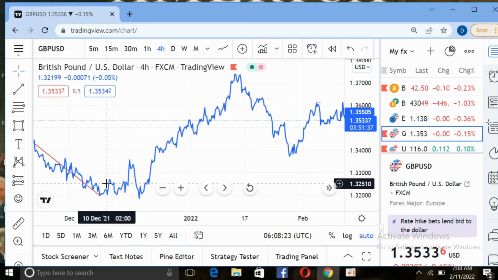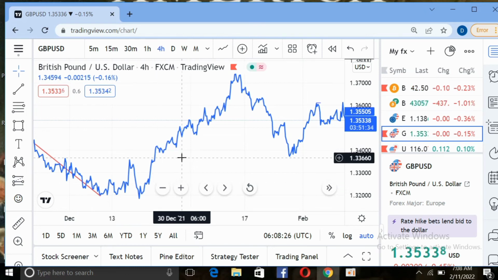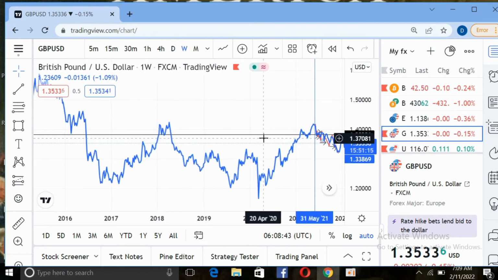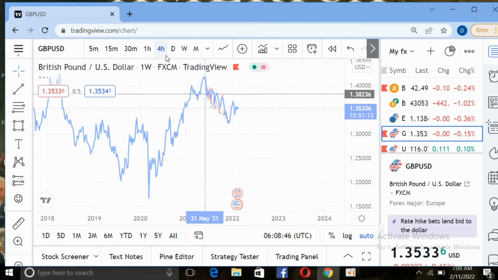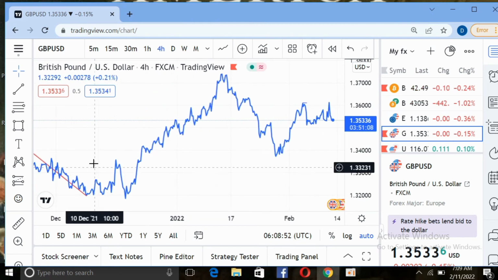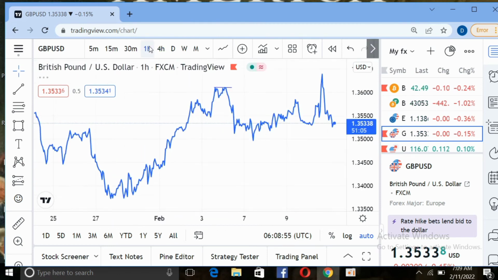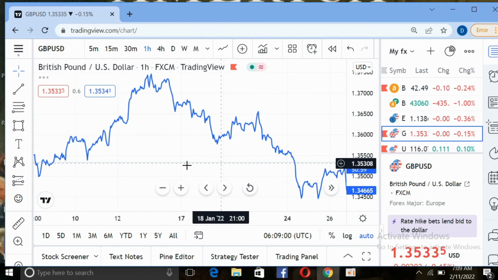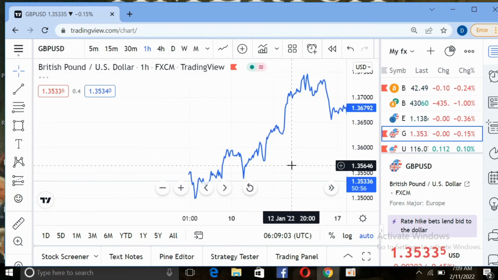A smaller time frame shows a break of structure also, but you should know something: depending on the kind of trader you are, that's what determines the time frame at which you look for your structural highs and lows to determine where to buy or sell. Position traders will always be at the monthly, weekly, and daily time frame. Then day traders are in the 4 hour most times, looking for their structural highs and structural lows. Let me show you this in the smaller time frame, so you can see the same thing plays out.